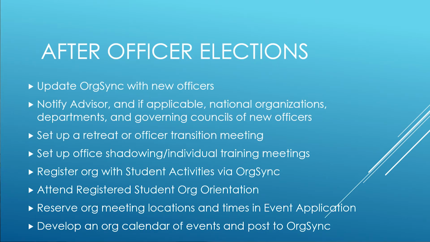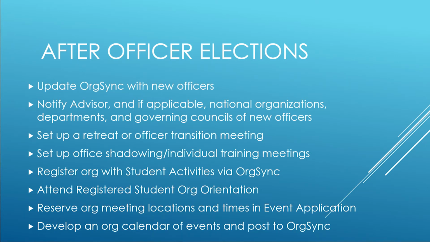Typically in the fall, those officers that are elected at the end of the spring for the fall semester have a little bit more time because they have that summer to figure things out and get all those requirements taken care of. If you are taking over in a fall semester, be sure that your officers are attending a registered student org orientation. If you're a Greek organization or an organization that is part of Rec Sports, those are the certain organizations where we require a president or risk management chair to attend those orientations, but for the rest of those organizations, we just require one of your officers.